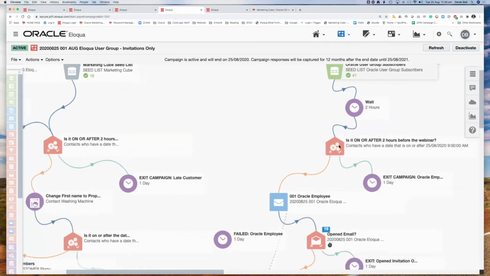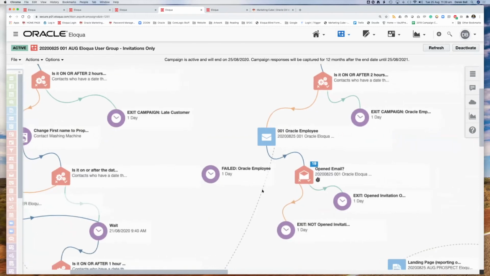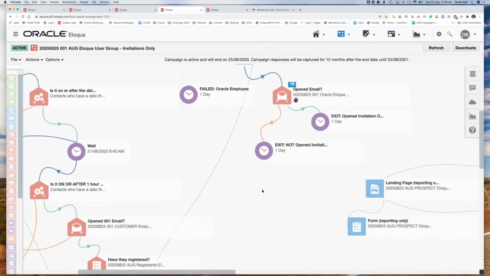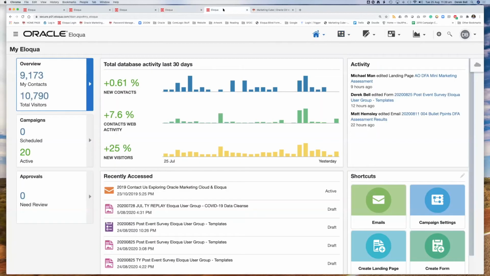But the date parameters, etc., will exclude people should someone register today, because what I don't want to do is send them an email to invite them to something that happened 2 hours ago. And so the filters here will control that process and exclude them. But they'll be all ready for next month. And so there you have it.